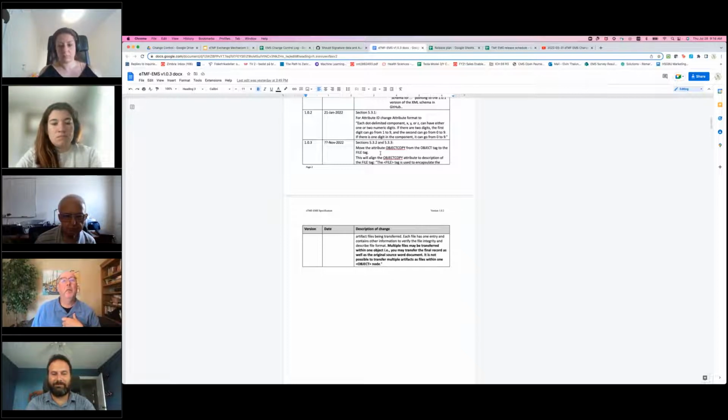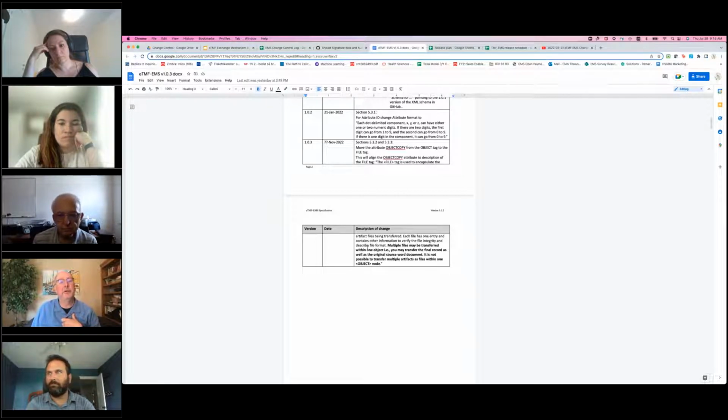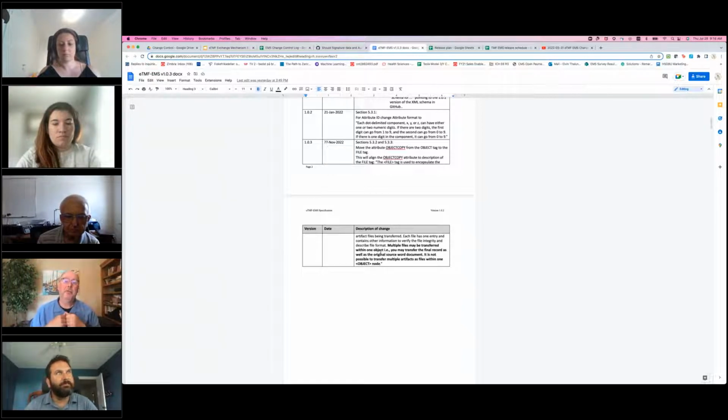which is the object and file tag. What we are suggesting is to move the object copy tag from the object tag down to the file tag. The reason behind it is the text description of the file tag, where it says that multiple files may be transmitted within one object, meaning when you have an object tag in XML, you can have one or more files. Basically it allows for multiple renditions of a file to be sent across.